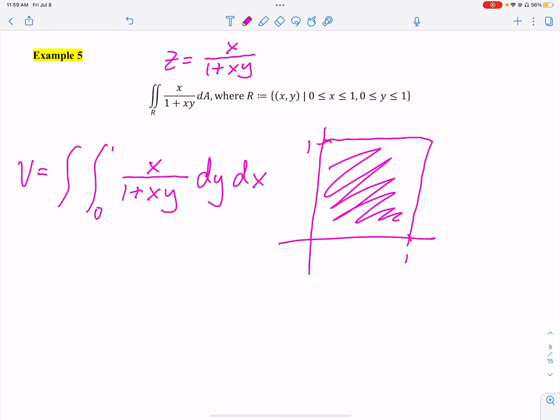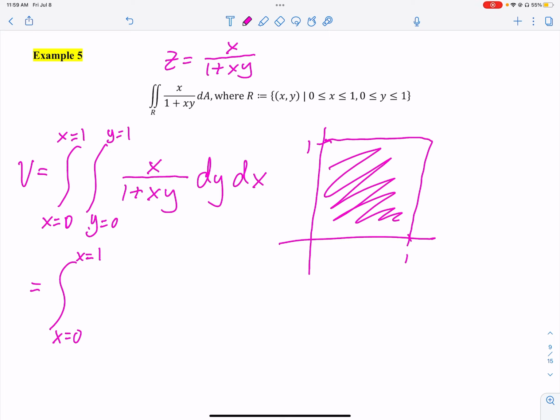Our bounds are 0, 1, 0, 1. I'm going to put x equals and y equals because we still need that actually. They're the same, but y equals 0, y equals 1. The reason I'm doing it is because we have to plug it in in a moment, and it'd be nice to know which one to plug it into. That's the whole point. All right, so x equals 0, x equals 1, and we're going to integrate with respect to y.